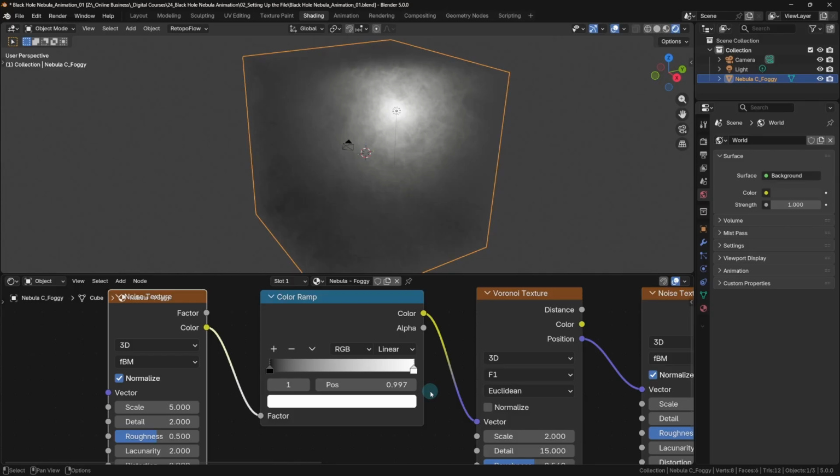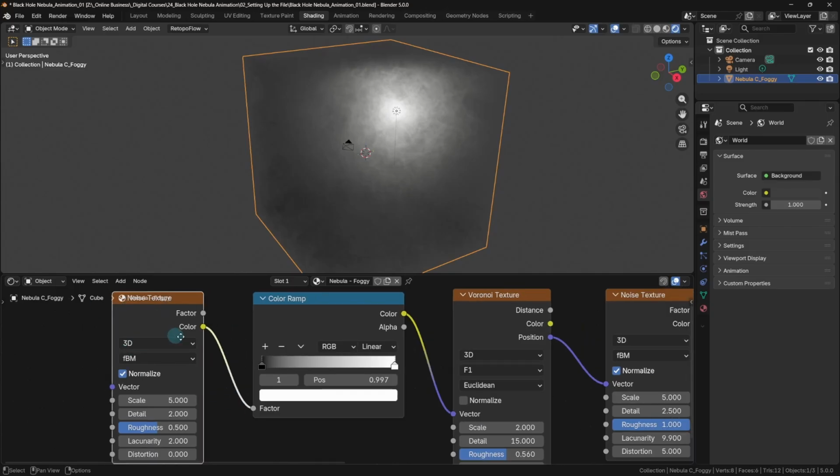It's meant to increase the contrast of the texture to the left of it, in this case, the noise texture. Due to this color ramp's location within this material network, any adjustment we make to this color ramp is a lot more sensitive than the first one. So we only need to make this really tiny adjustment here to have an effect on this left image.